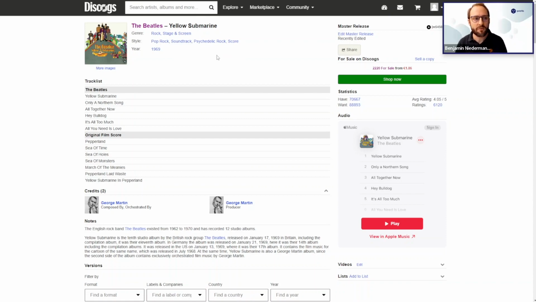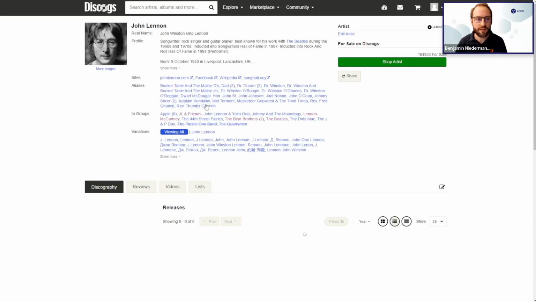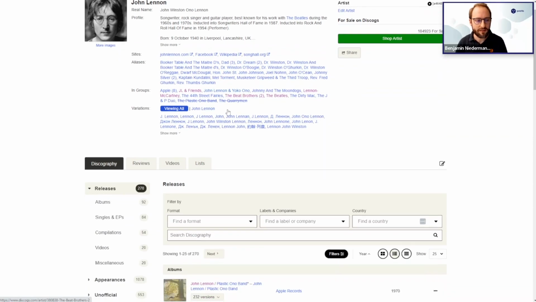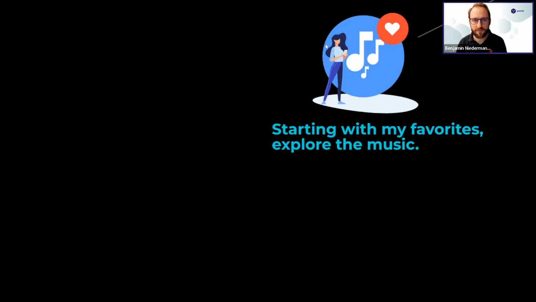And what you now can do is explore this web page by, for example, clicking here on the Beatles. And then from the Beatles, you can continue going maybe to one of the members, to John Lennon, and then you can see what types of releases John Lennon has, and so on. So basically, just by going from link to link, you can explore the music database. And the idea is now that we will try to do this not by just showing a single page, but it would be nice if we could do this using a graph visualization.